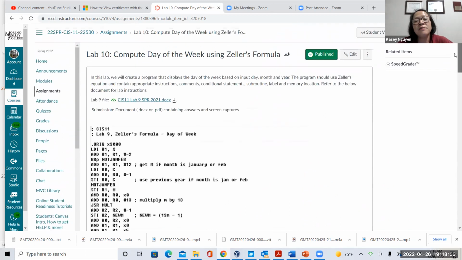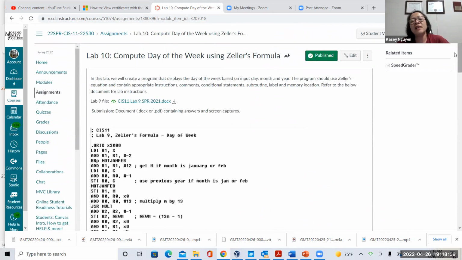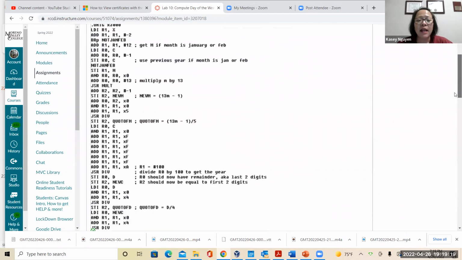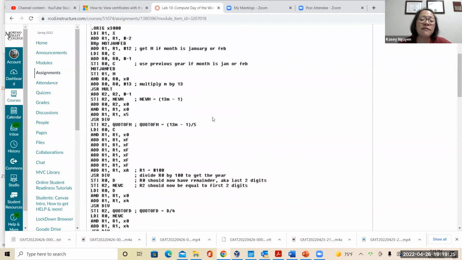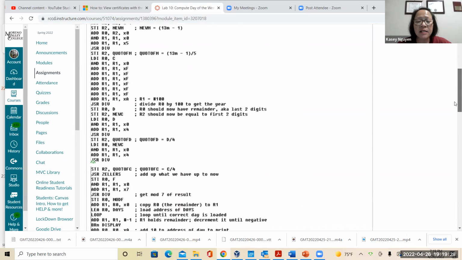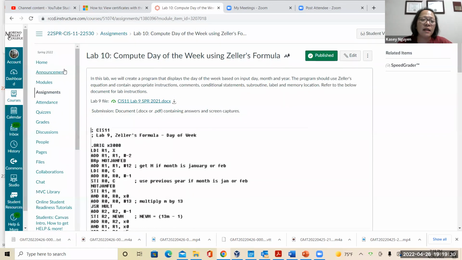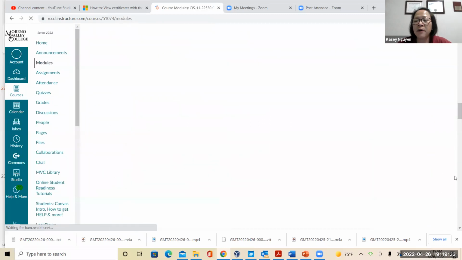Okay, so we're gonna do a Zeller formula. This is revisiting the day of the week program that we did earlier in the semester, where we show like 0 is a Sunday and so on, right? And so we would implement Zeller equation to be able to output something similar. And it would be more efficient than the older program that you would see, because we're defining our subroutines. Okay.